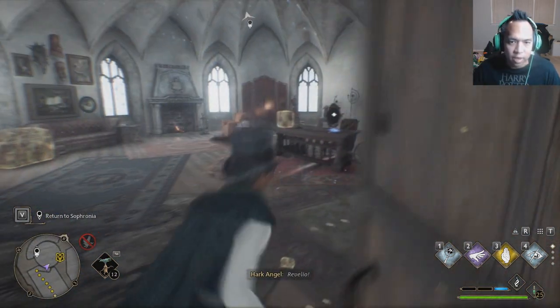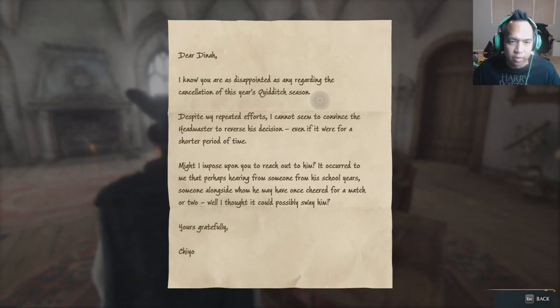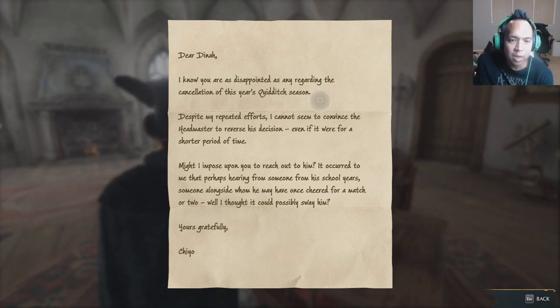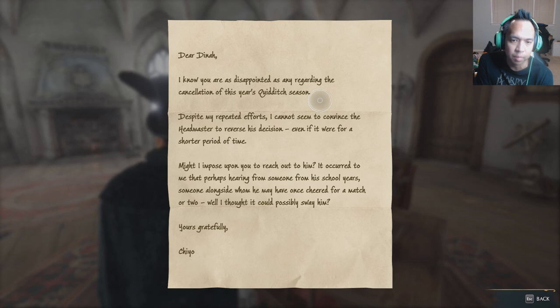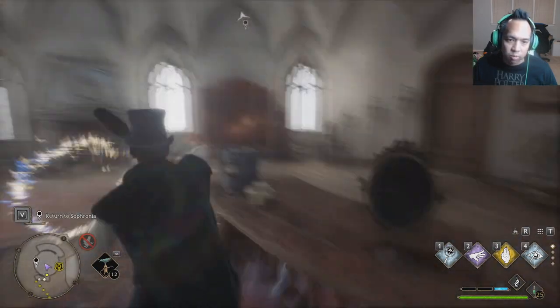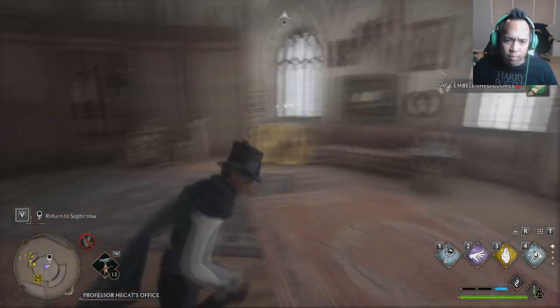Well, this is nice, Dr. Hackett. Very nice. Dear Dinah, I know you're as disappointed as any regarding the cancellation of this year's Quidditch season. Despite my repeated efforts, I cannot seem to convince the headmaster to reverse his decision, even if it were for a shorter period of time. Might I impose upon you to reach out to him? It occurred to me that perhaps hearing from someone from his school years, someone alongside whom he may have once cheered for a match or two, well, I thought it could possibly sway him. Yours gratefully, Chiara.